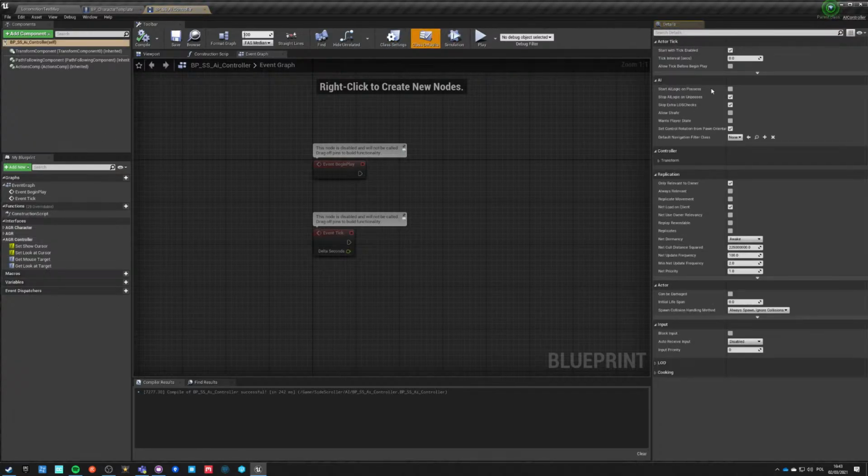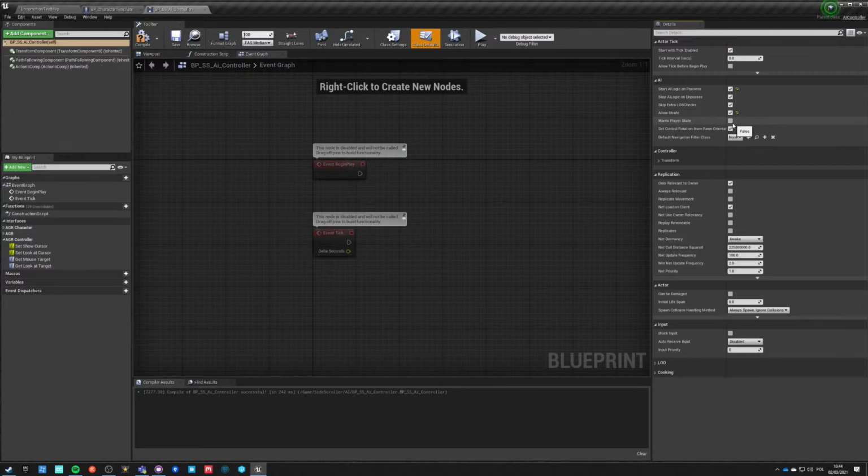Let's go into class defaults. AI logic start when pawn is possessed. Yeah, sure, why not? Allow strafe. Strafe allowed during, yes.